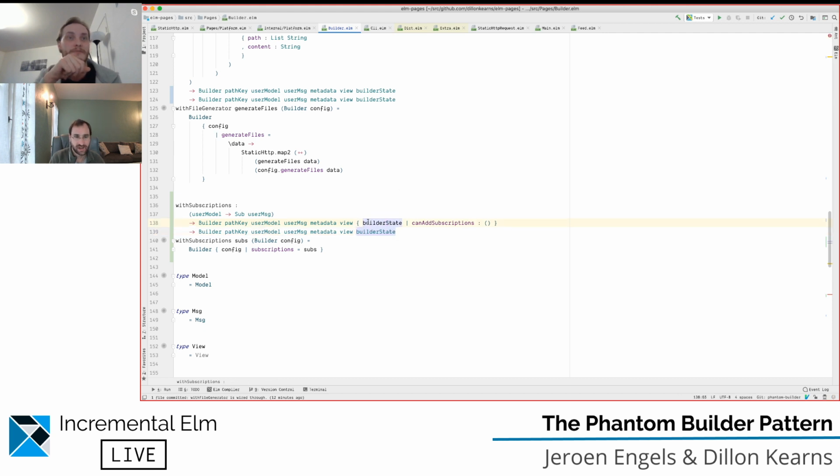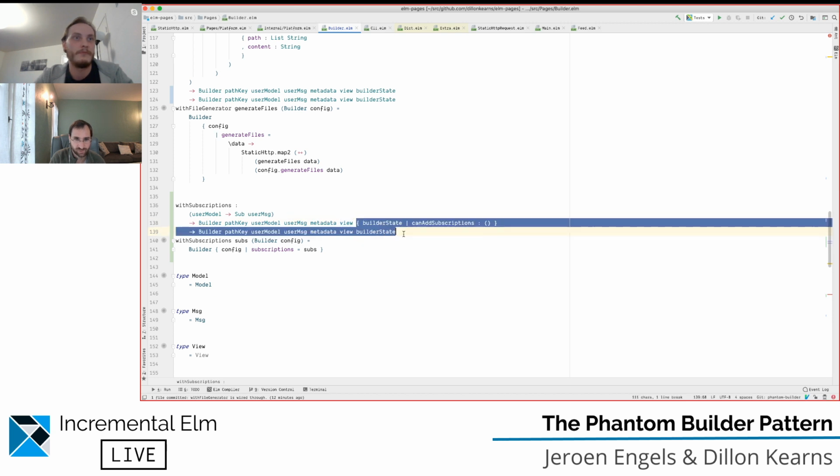So this is kind of saying, whatever fields you had before, keep those, but take this off, which is kind of crazy. So if there were other fields in this phantom type before, like can generate files or can include update function or something, that builder state would be retained, but this is gone. Yeah, that is a powerful trick.